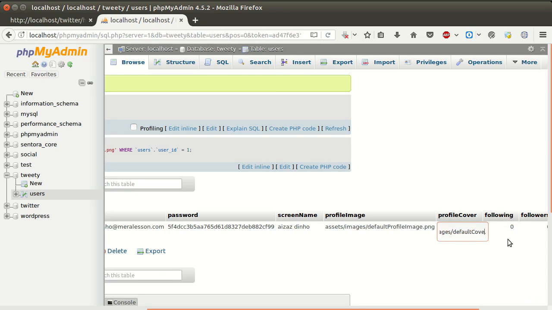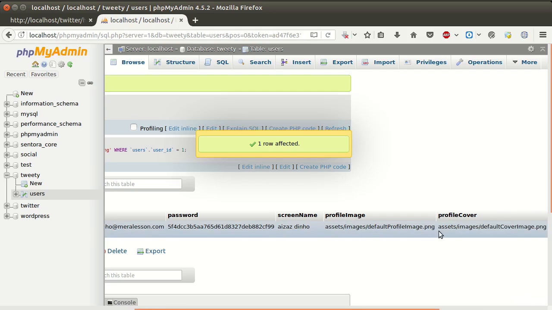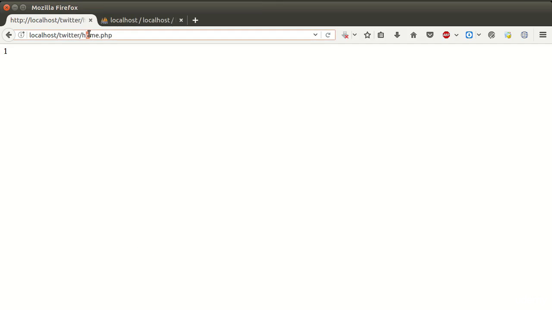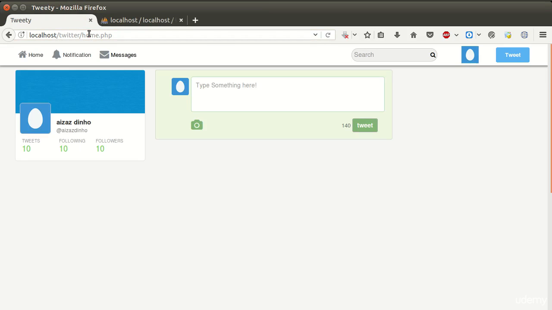So here will be a capital C for cover, and here will be image, capital I for image, and this will be .png. And now go to your home PHP and refresh the page.